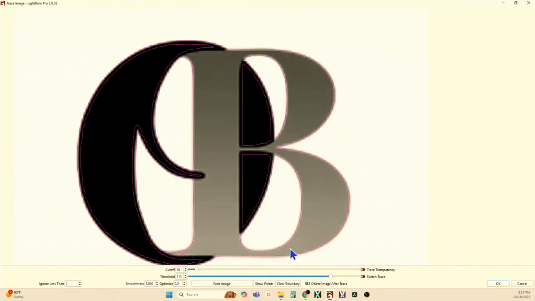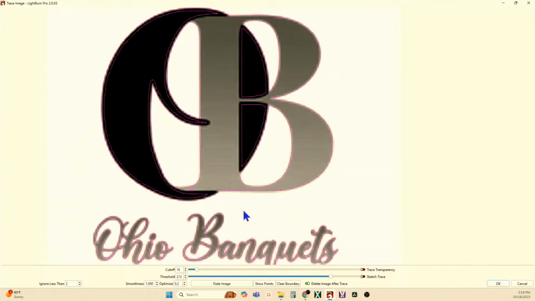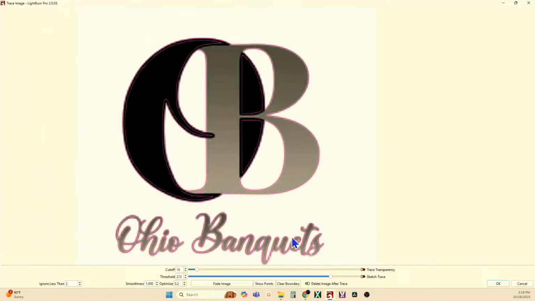It's not great, because we're starting with a low resolution image, and that B in this image is really dark at the top and fades out to next to nothing. So that even messes with the adjustment, but I believe I'm going to make this work.